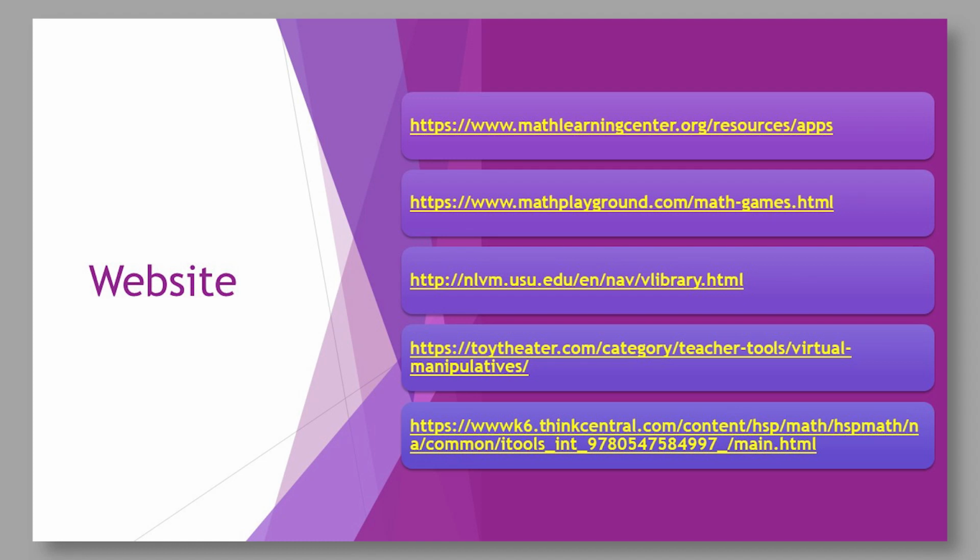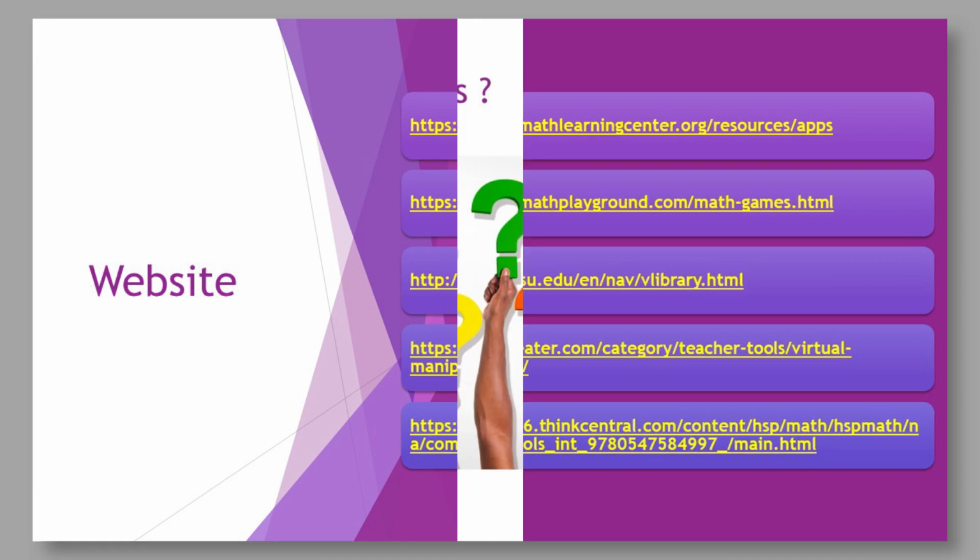Math Playground is just a bunch of different math tools. If you're learning algebra, it has an algebra piece. If you're doing division, you have a division piece. This is just a ton of different ways, definitions and math skills and step-by-step videos. There's a bunch of different ways to learn math online, but the virtual math library is my ultimate favorite because it takes you through all the different levels of math.